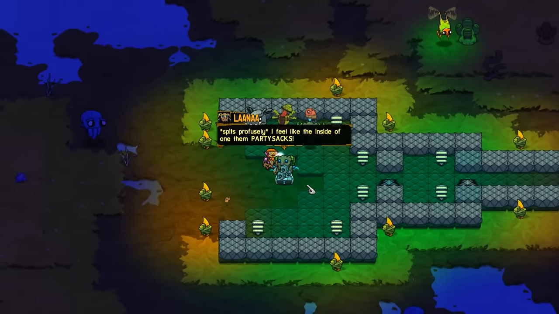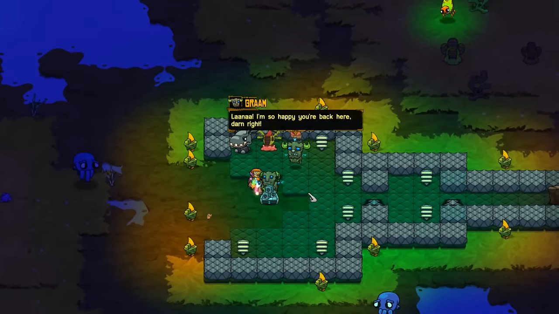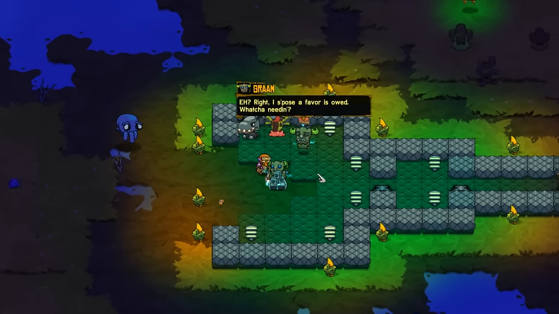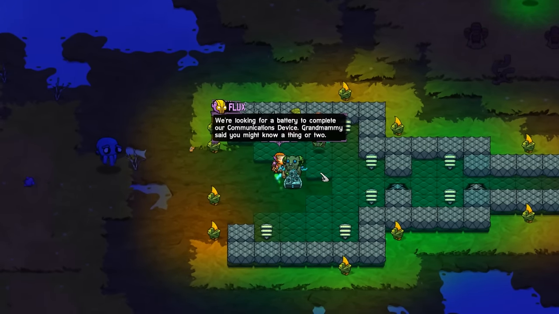Lana! I feel like the inside of one of them party sacks. Lana! I'm so happy you're back here. Darn right, where is Lana? Oh, yeah, right there. Okay. We solved your bug problem. How about helping us out? All right, I suppose a favor is owed. What you need? We're looking for a battery to complete our communications device. Graham maybe said you might know a thing or two.